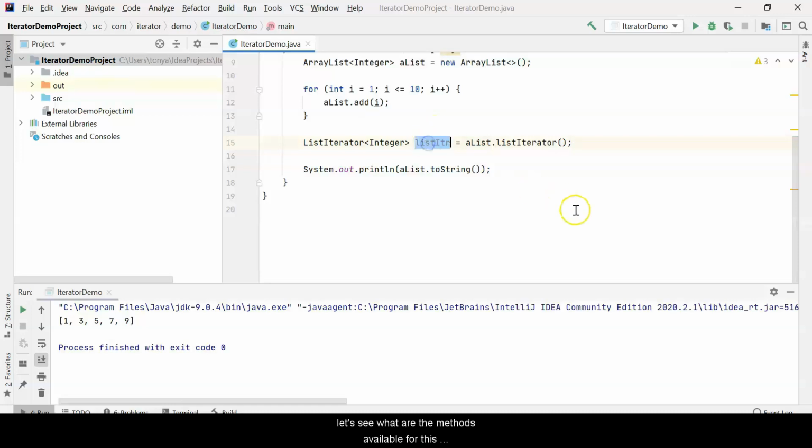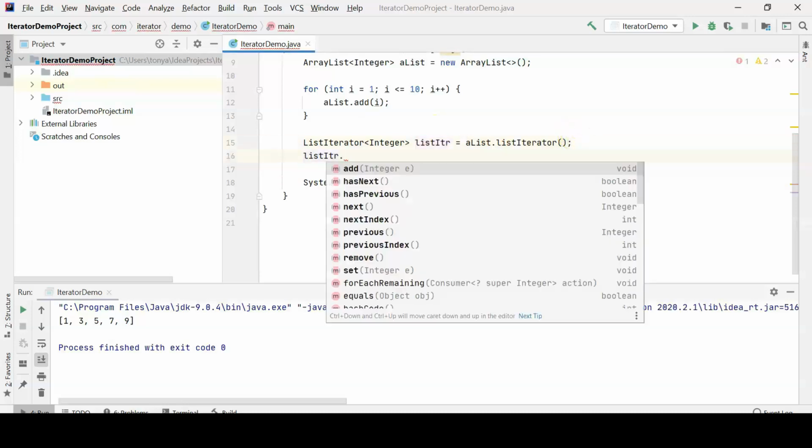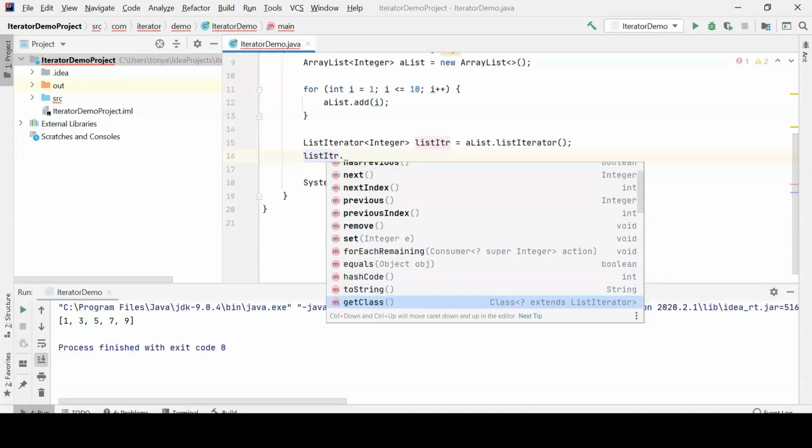Now let's see what methods are available for this ListIterator object: add, hasNext, hasPrevious, next, nextIndex, previous, previousIndex, remove, set, forEachRemaining. And there are some methods which are inherited.